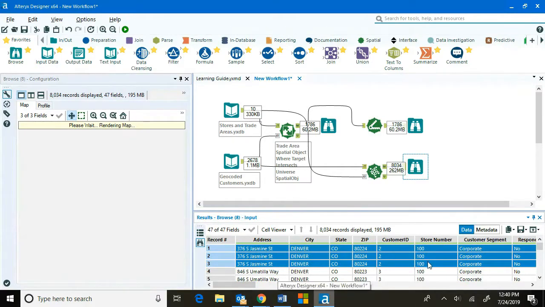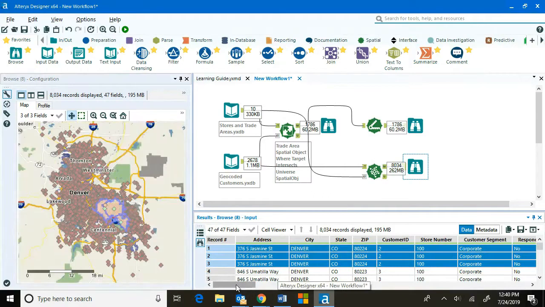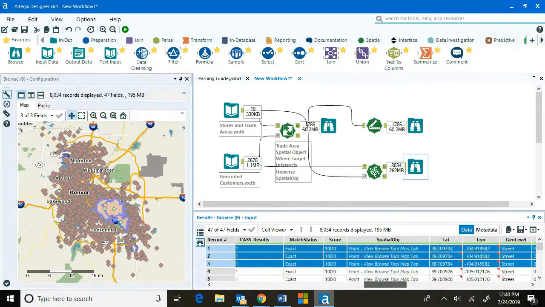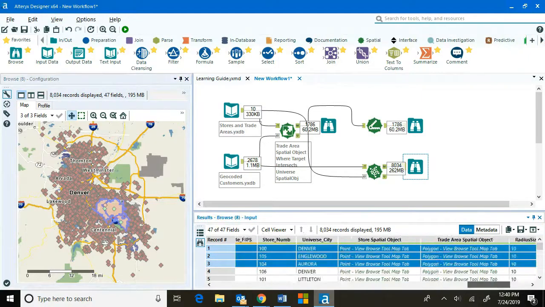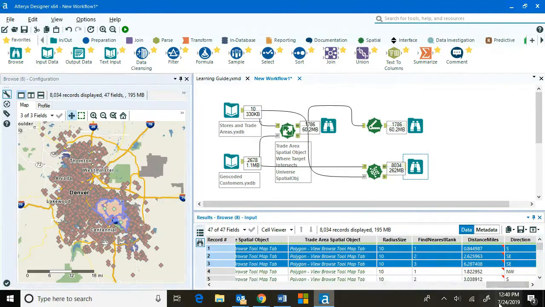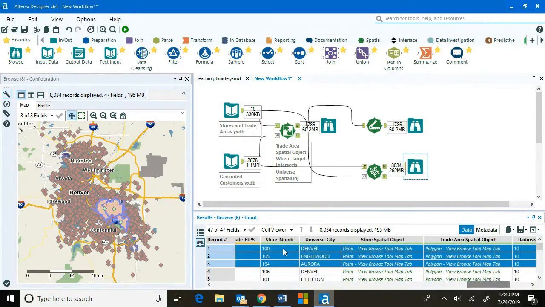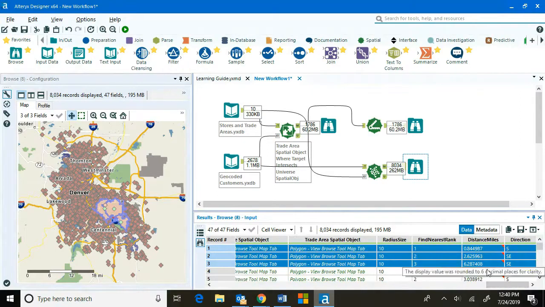They're affiliated with store number 100, which they should be, since they're in that store's trade area. But what are their 3 nearest stores? It's appended to the end of this. My 3 nearest stores are store 100, 105, and 104 in succession, ranked by distance. So here's my Find Nearest rank of 1, 2, and 3, and here's the distance in miles.